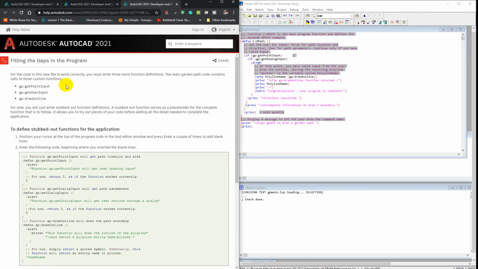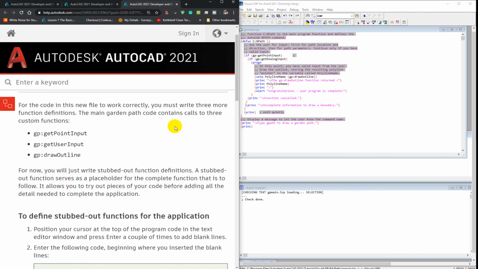For the code in this new file to work correctly, you must write three more function definitions. The main guidance path code contains calls to three custom functions: GP:GetPointInput, GP:UserInput, and GP:DrawOutline.